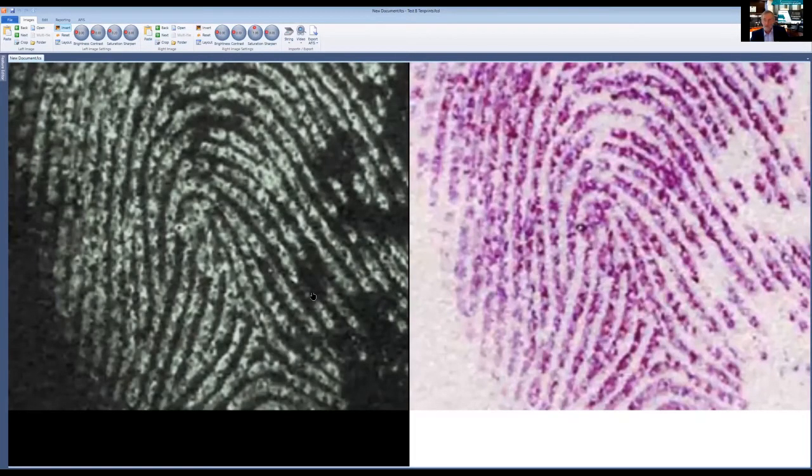Towards the end of my time with the Australian Federal Police, I did this to all my images because I was suffering from a bit of glare from the monitors. So I just changed everything to white on black. So basically you're looking mostly at a black screen with the white images against it. Much easier for you to do comparisons. But you also may want to, if you've got gray powder or white color powder on an object, tone it and invert the color.